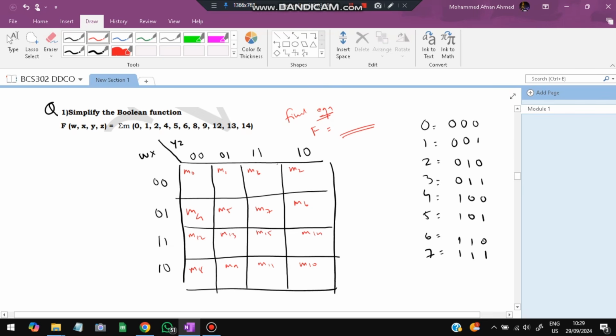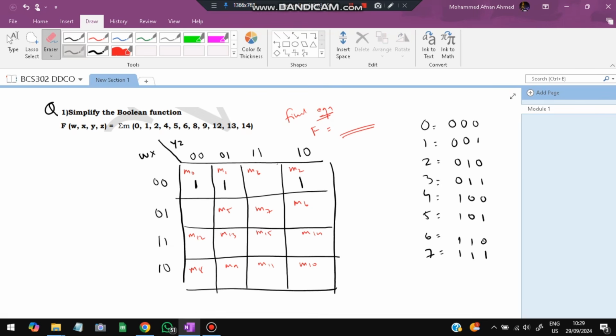Now, for whichever value is given here, for that value we will be marking it as 1. See, 0 is given here, which is the 0 value, m0. Since it is 0 here, it is m0 here, I will be marking it as 1 here. That is true. And here it is 1, so m1 will be 1. Here it is 2, so it will be true here. For 4 we have to write it as 1, so let me erase it.